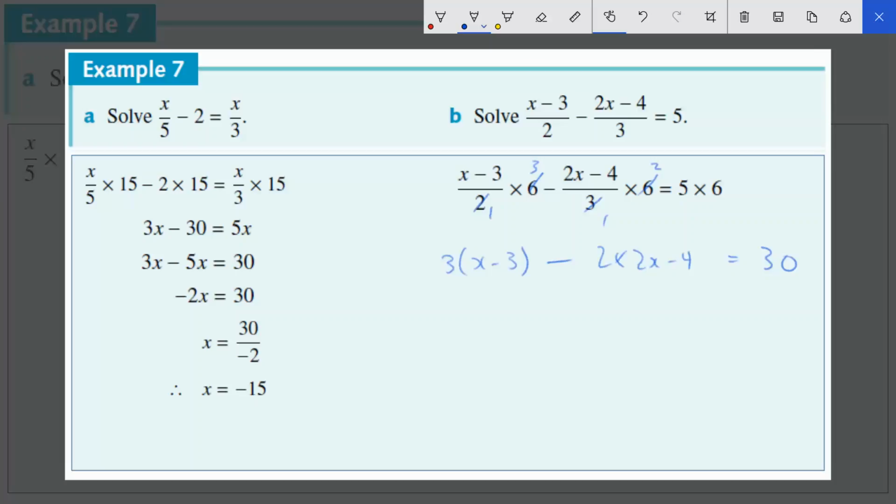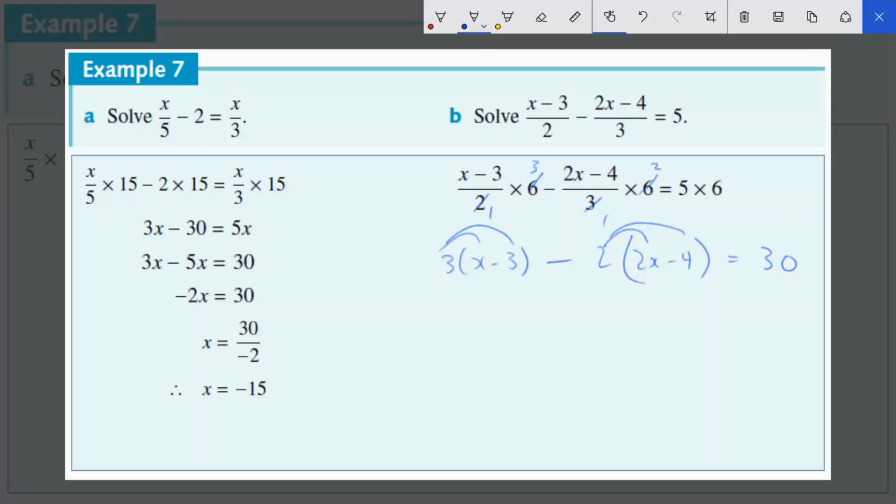Okay, so how I would do it is I wouldn't use the times there, I would use brackets to remind myself. Okay, and then from there, just expand the brackets as you would have and simplify and solve. Okay, so if you're afraid of the fractions, get rid of them. It's okay, you can get rid of them early on. Okay, any questions on that?